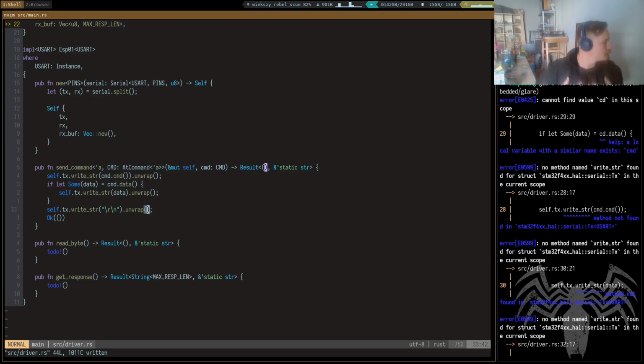Yeah, so that's our sending. So we need to be able to read bytes as well now. So we will need to react to our interrupt, and we need to react differently to a receive, RX buffer not empty interrupt, and we need to react to the idle interrupt.